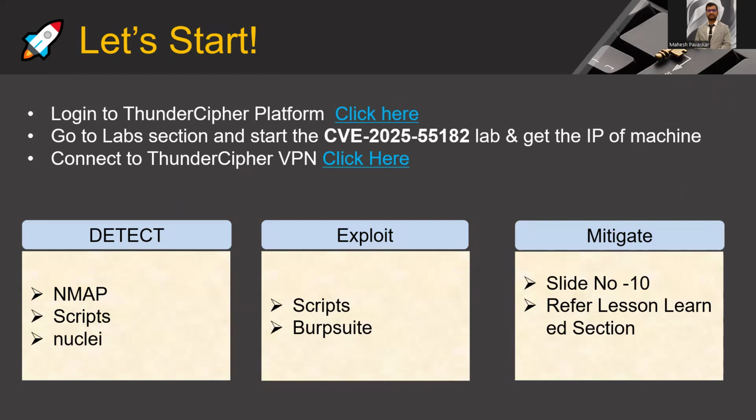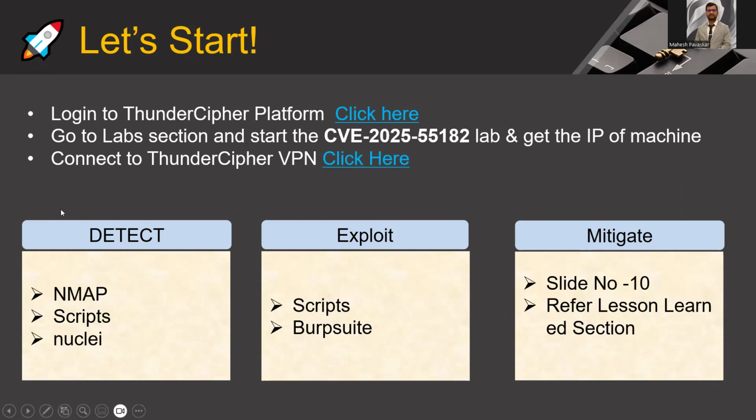So what we have to do is create an account if you don't have one, log into the Thundercipher platform, go to the lab section, and start this CVE-2025-55182 lab. Then you will get an IP address. After getting that IP address, you have to connect using VPN. I will show you the steps, and then we will start. First in the demonstration, I will show you the detection, exploitation, and mitigation phases. Mitigation, I think we already covered in slide 10, but I will recall it again.